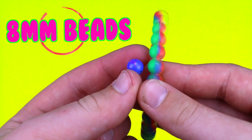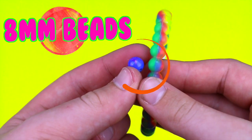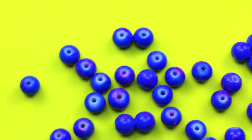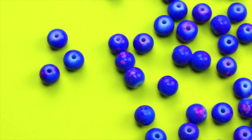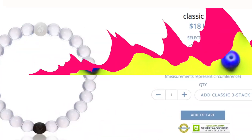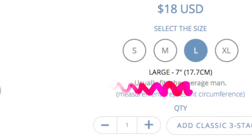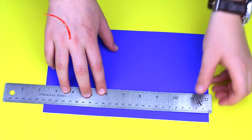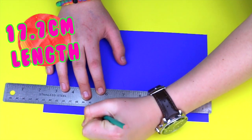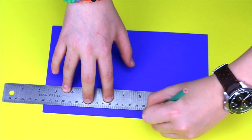So to start, you will need some 8mm beads. These beads are the same size as the Lokai bracelet beads. The size of Lokai bracelet I will be making will be 17.7cm, because this is the size that fits my wrist. DIYing these bracelets gives you freedom to make whatever size bracelet you want and need.